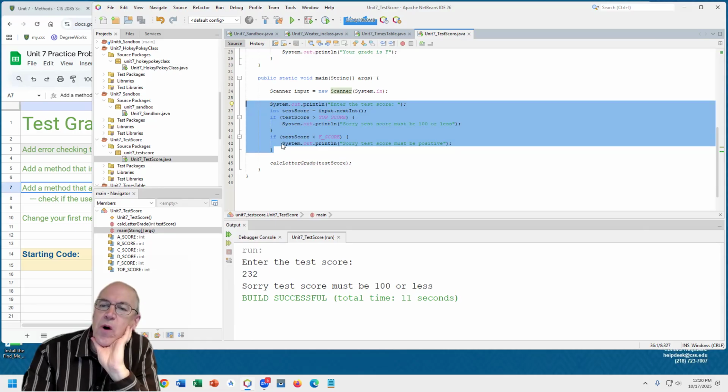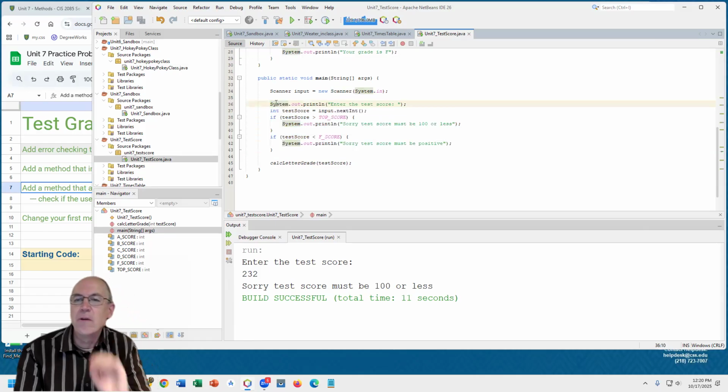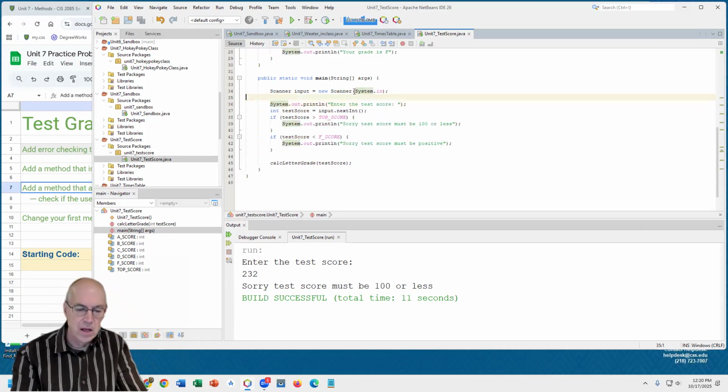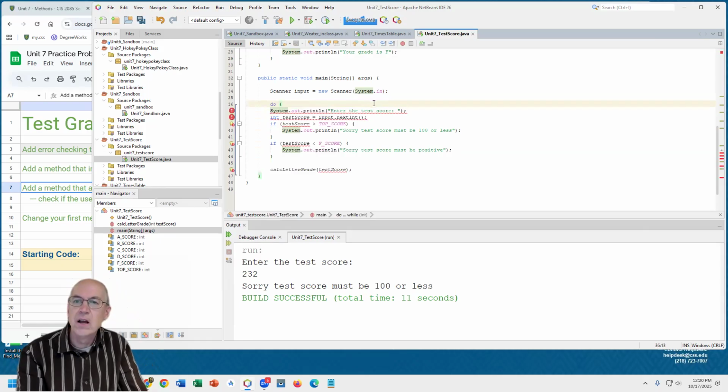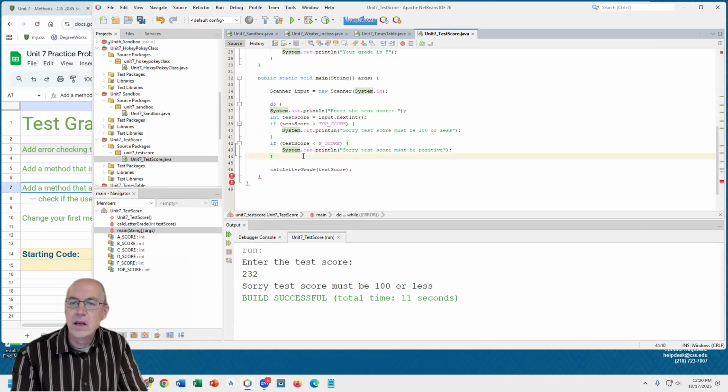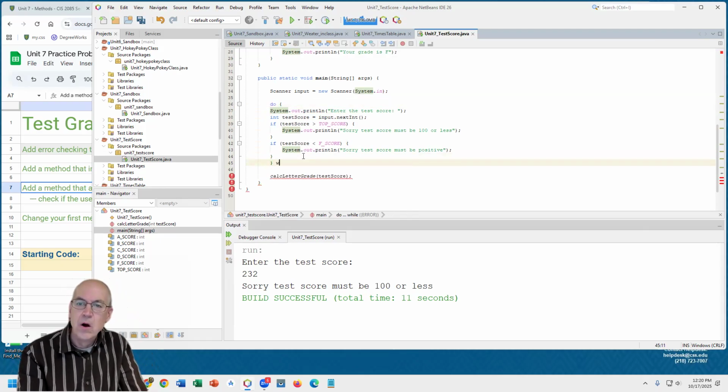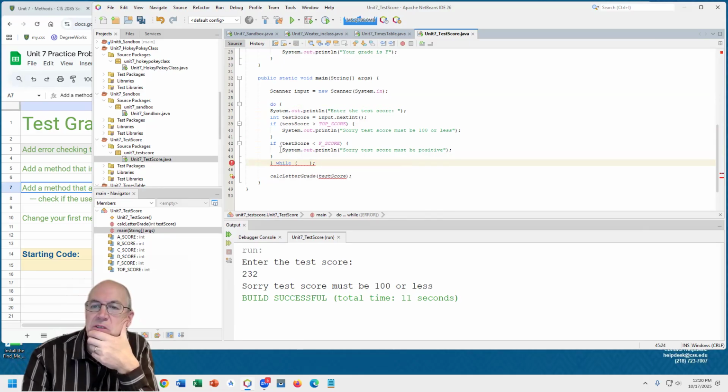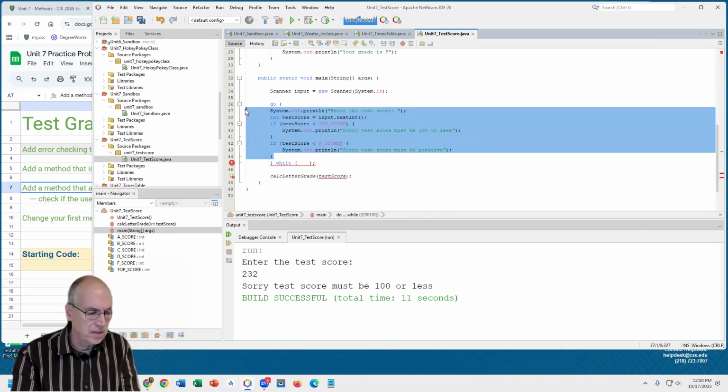I always want to do it once. So in my mind, it should be a do while loop because I want to do it once. So I want to do a do up here. And then down here, I'll do while something is true. Let's put it in parentheses for now. And then I'll do this.